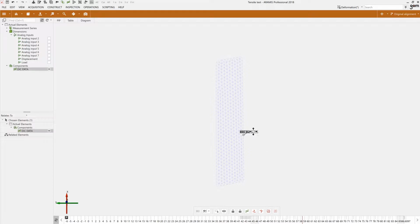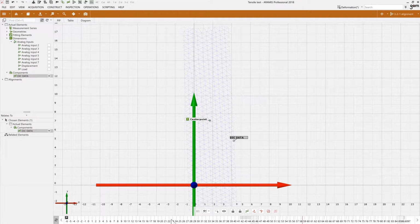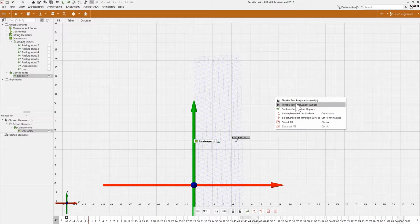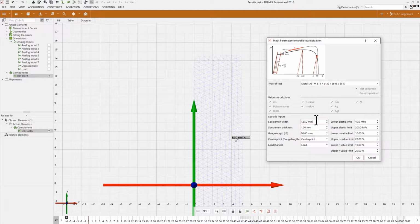Now, computing the material properties, as we just said, is really easy in ARAMIS. I'll simply right-click to start by preparing my specimen. This will realign my project, so even if my sensor was misaligned, it will define the y-axis based on the original position of the specimen against its longitudinal axis. Now, the next thing we'll do is evaluate, so compute the data on that mesh, so for every single node. And this was a 1/4 inch specimen, 1.23 millimeter thick.